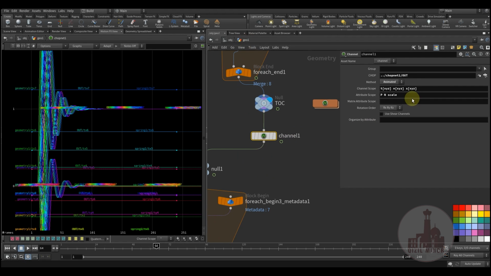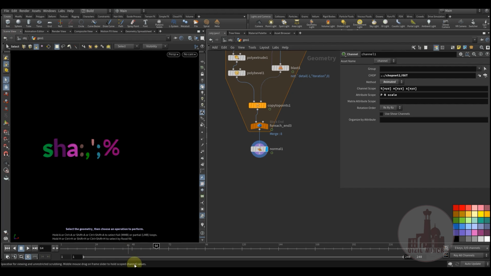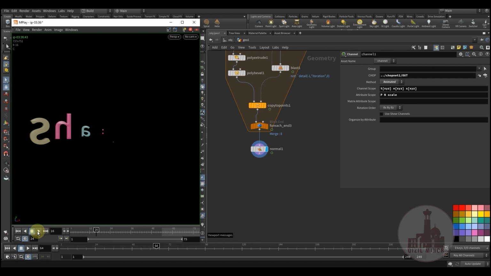And here we're importing it back, animated with all those channels and the attributes. This way we have that kind of spring effect.